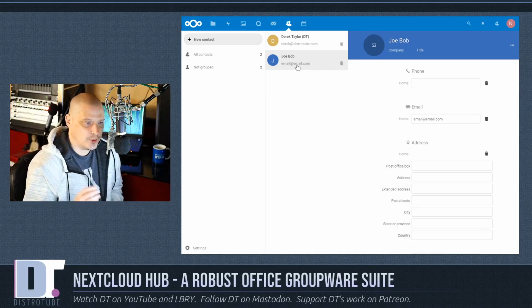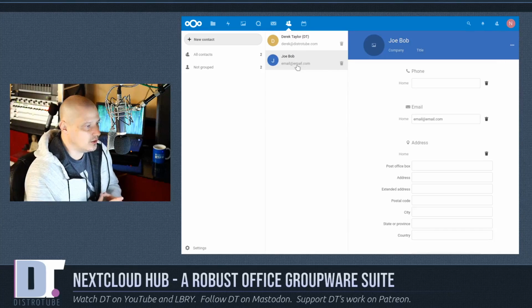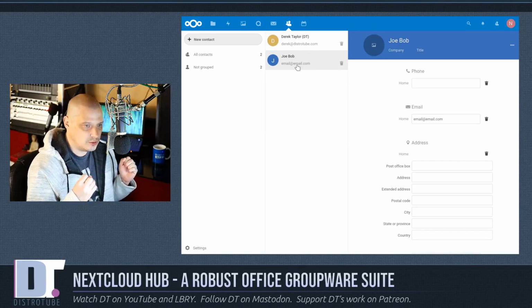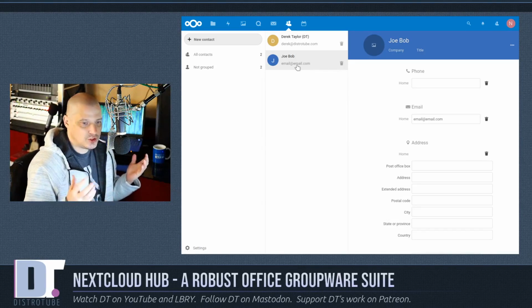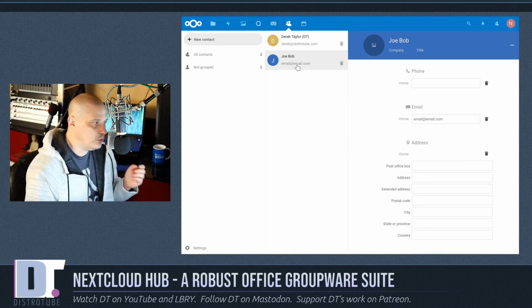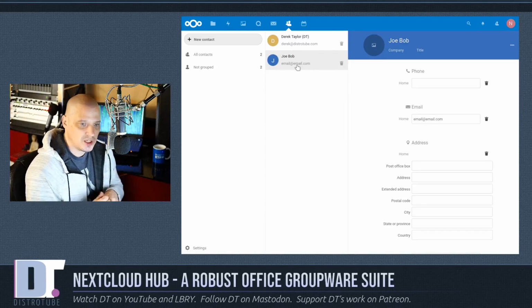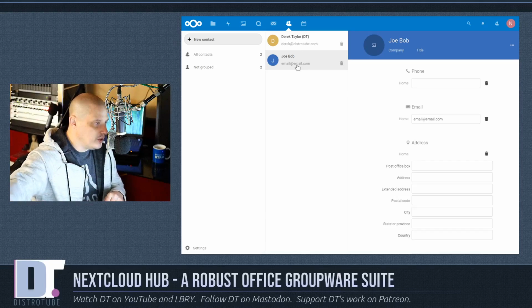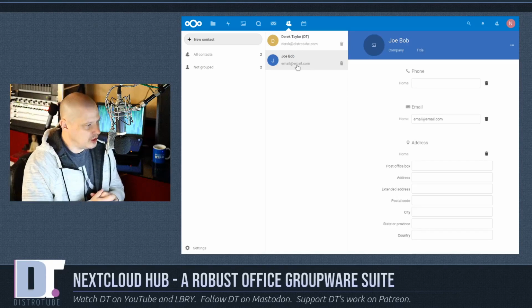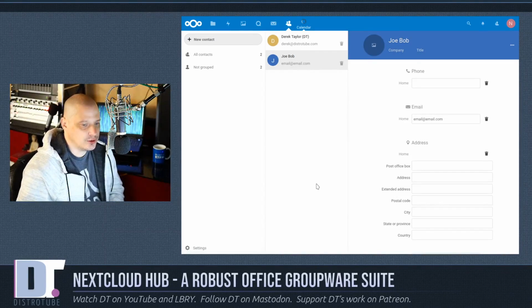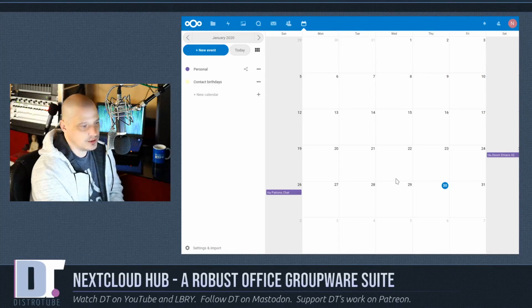Of course that's not real, but anyway, you see the fact that now I have that contact. The reason you want to add your contacts here in Nextcloud Hub is there are some file sharing features in Nextcloud Hub. And how does it share those files with people? Well, you just share it with your contacts. You've already entered an email, so it just emails them the file that you want to share with them.